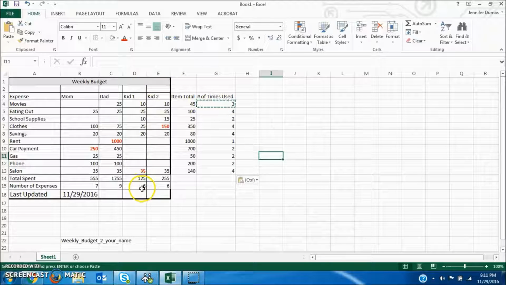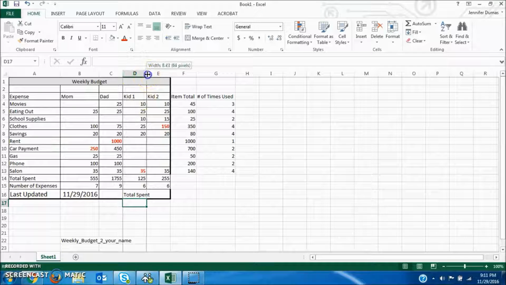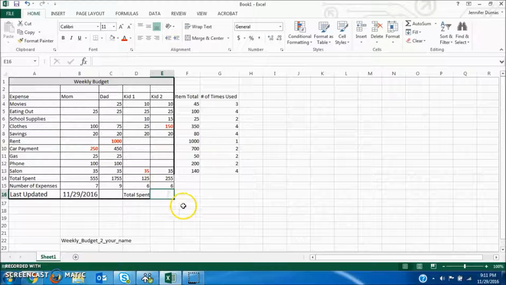In cell D16, I'm going to type in total spent. And in E16, I am going to put the formula in to calculate how much was spent by the entire family.